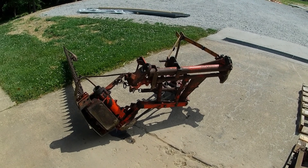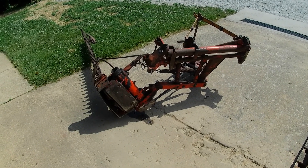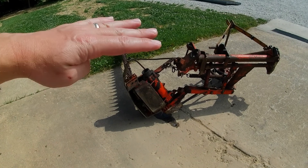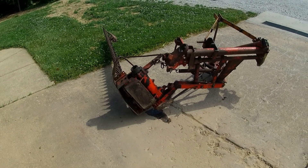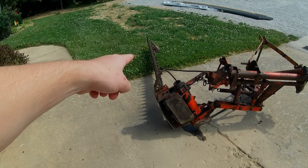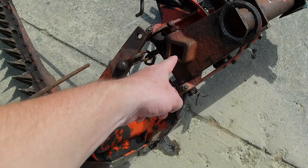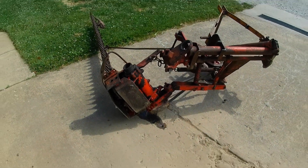I was on a trail, in a tight spot, on sort of a hill, running sideways on the hill. The tractor was getting a little tippy. I was watching my loader, bumping into a tree, and the bar was bumping into another tree behind me. There was a little stump on the left making me even tippier — just trying to watch five things at once. I lost sight of the fact that the bar had come in contact with a big tree, and when I pulled forward, something had to give. It broke the square bar that sits in the socket.